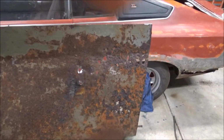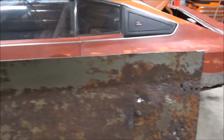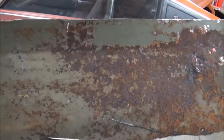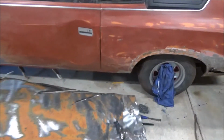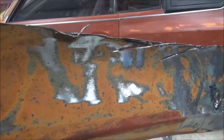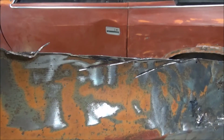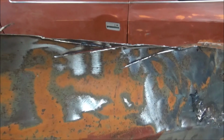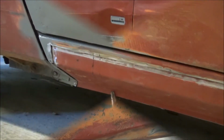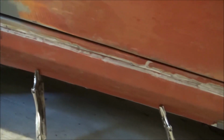Quite a lot of rust here, and really I only needed to cut out this little part, maybe up to here, but I decided to take the whole piece out because there's a large dent in the bottom of it, and rather than try and figure out how to pull that out, I thought I would just weld in a nice new piece. So we'll see how that goes. First welding coming up. And so there it is, the new patch just waiting to be welded in.